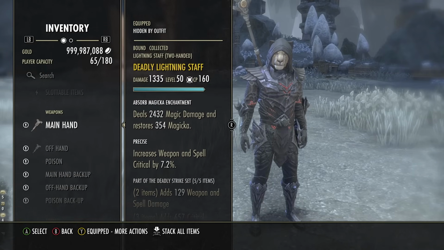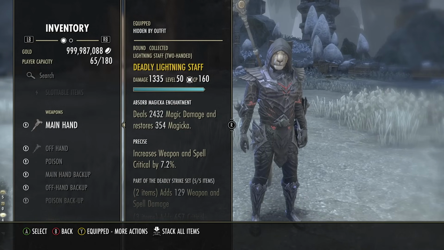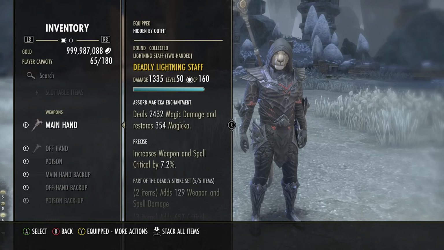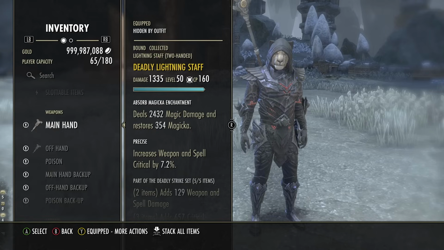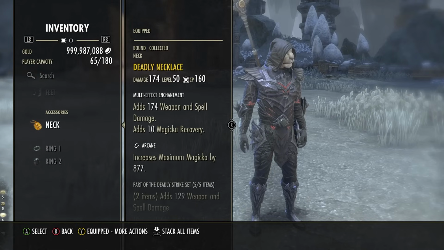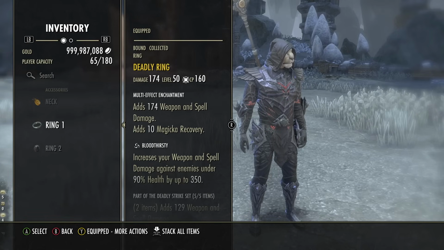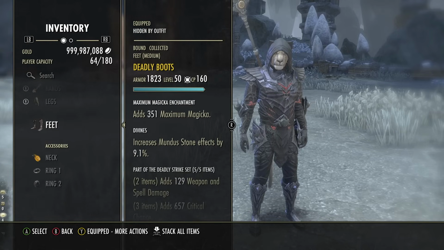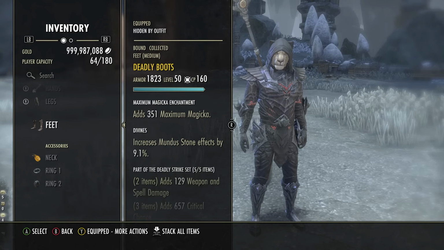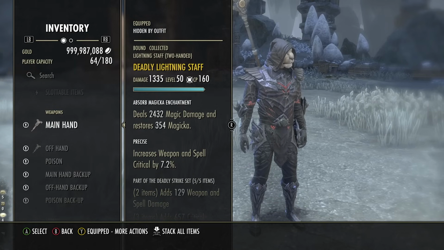Now, there are different ways to run this. You can use the Deadly Lightning Staff. That's going to give you 2 set piece bonuses because it is a 2-handed weapon. And then I just used 1 piece on the body. So in this case, I have deadly boots, and then 2 pieces on the jewelry, that being a necklace and a ring. So that's going to give me my 5 pieces of Deadly Strike. Jewelry enchants, you'll want magic damage. I have a mixture of bloodthirsty and arcane as the traits. For that body piece, you'll want divines with a max magicka glyph. And of course, you want precise with the absorb magicka enchant on the lightning staff.